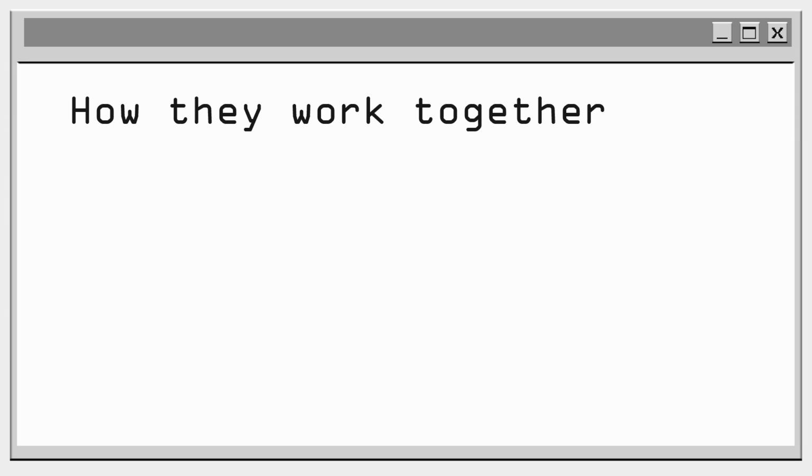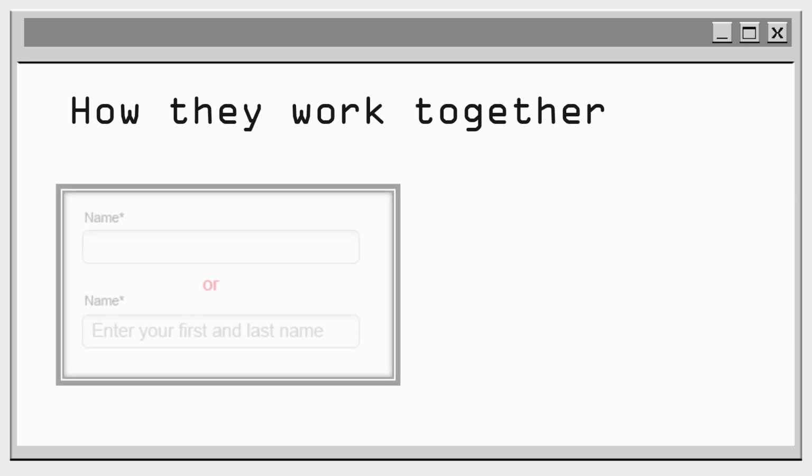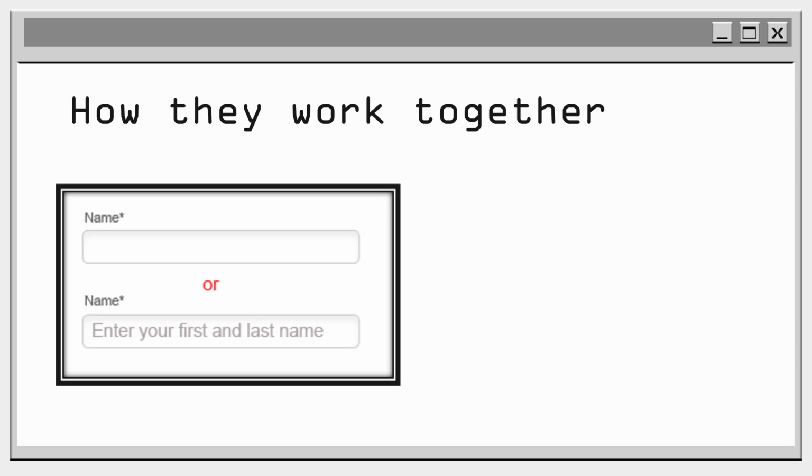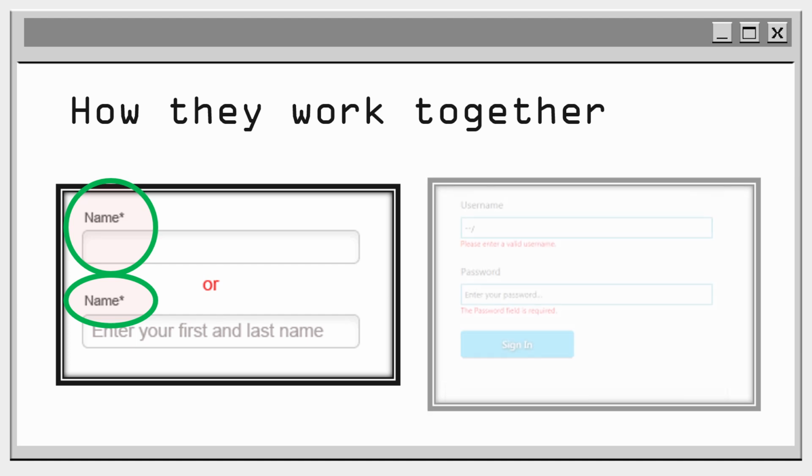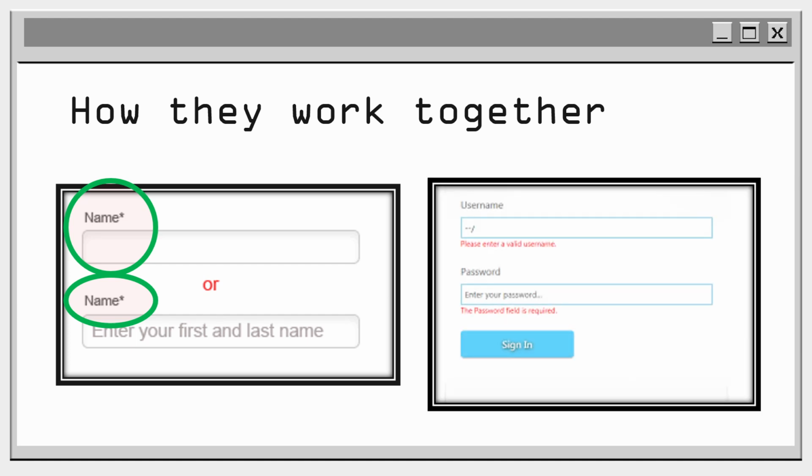Now let's switch to web development. Let's say that you have a user enter their name into a form. The program uses the variable called name to hold what they typed. If the variable is empty, meaning that they didn't type anything or they typed something in incorrectly, the site shows a message to say enter a valid username.